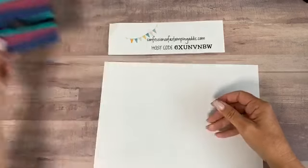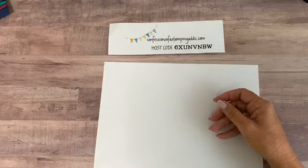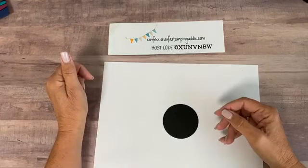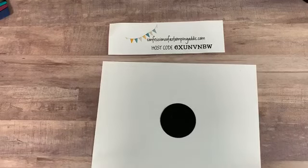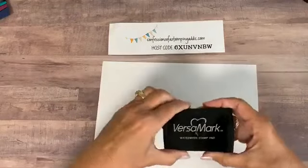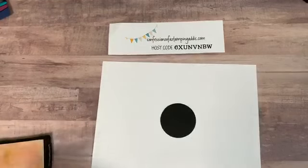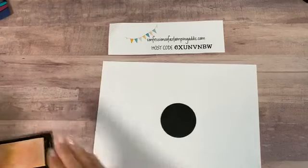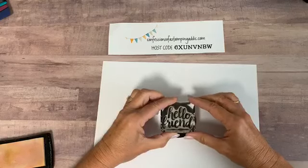All right, now we are going to get to the sentiment part that says hello friend. So I just took the black stitch circle, and this size is 2 1/2. There's I think three different sizes, or is it 4? Can't remember. And then Versamark ink. Remember, Versamark is clear and goopy. That's my technical way of explaining what this ink is like. And it's goopy because we are going to want embossing powder to stick to it. So just stamp this as best as you can in the middle.